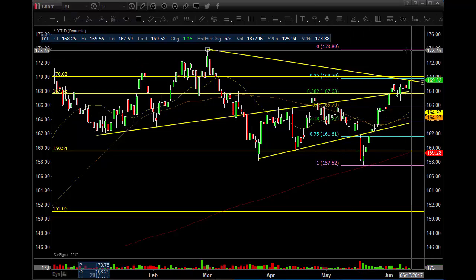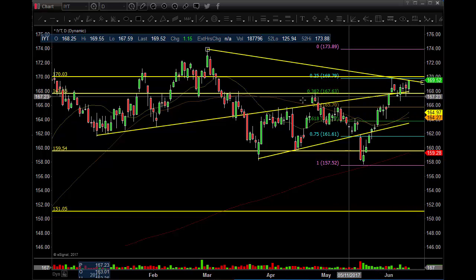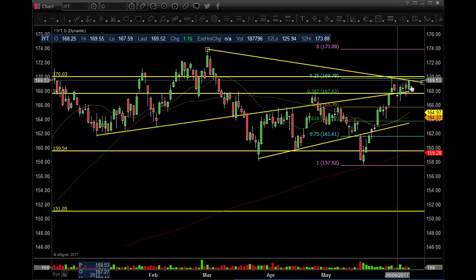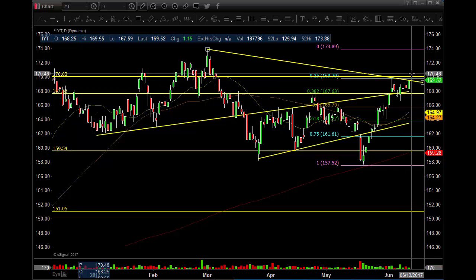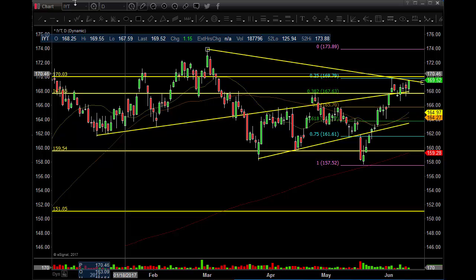That's if this one gets through the all-time high, which is 173.89. And then we'll see where it goes, guys. It's holding this trend line as well. We're getting above these tops, just chopping around like we talked about. 1, 2, 3, 4, 6 days. So let's see if this thing can get serious and gap up. It's the only way they're going to get through, guys. They're going to have to gap it up, get a good gap up day, try to get this thing going to get it to the all-time high and possibly lead the market. It's kind of like the IWM, so watch out for that.